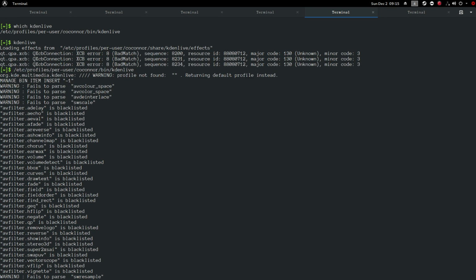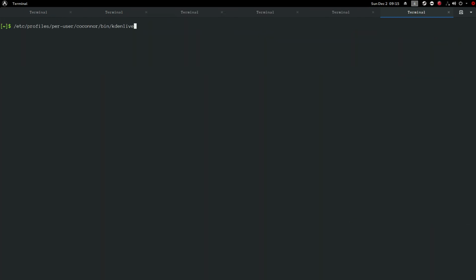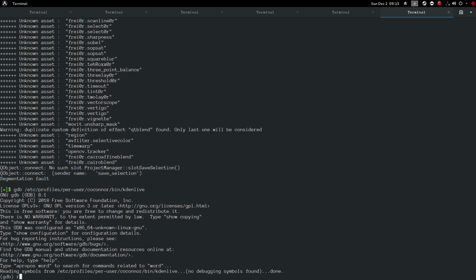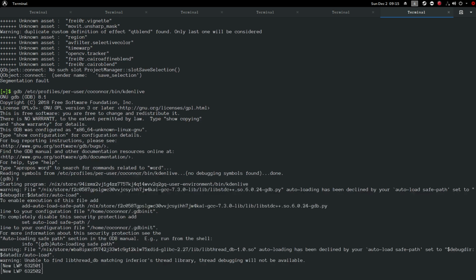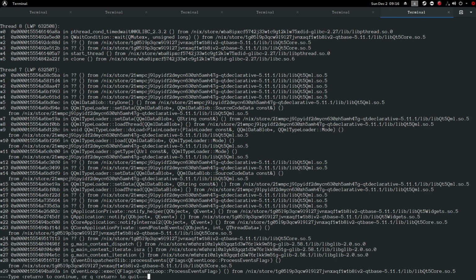Segmentation fault. Oh, that's about what I would expect. Why?